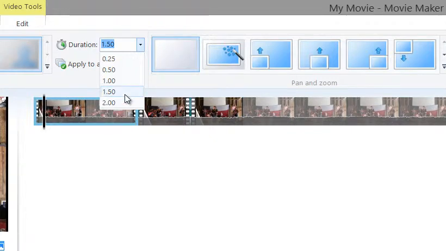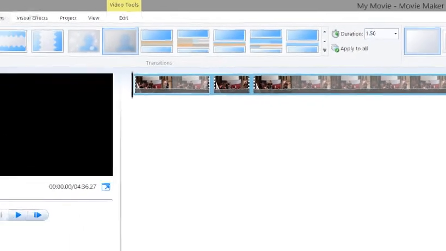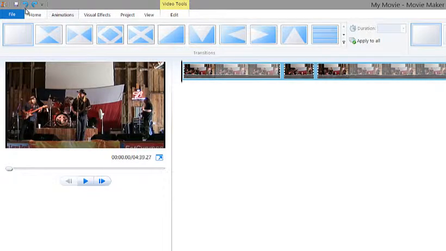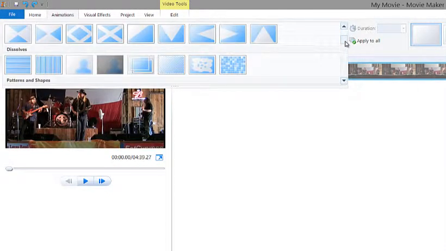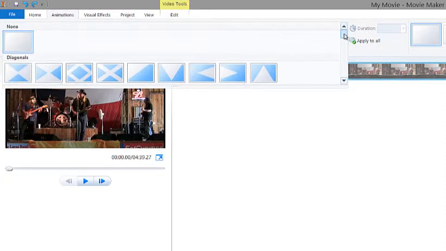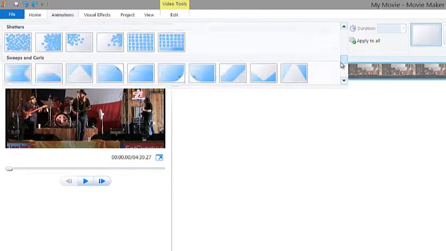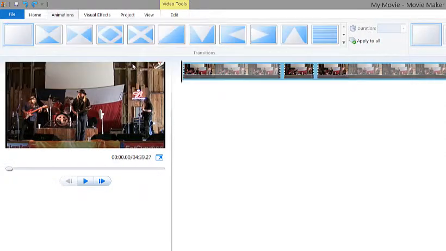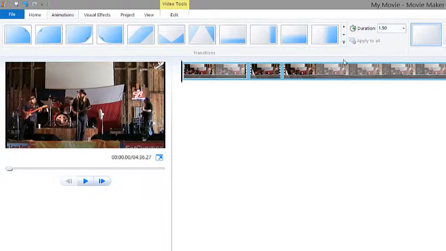And you don't have to put any of these in. It's not required that you put any of those transitions in there. Now if you want, we can back up and get them out of there. This is the undo. This is the redo. And I'm going to change that transition to, let's do the page flip. Here we go. These are the various page flip ones. I think that puts them in, and yeah, it does.